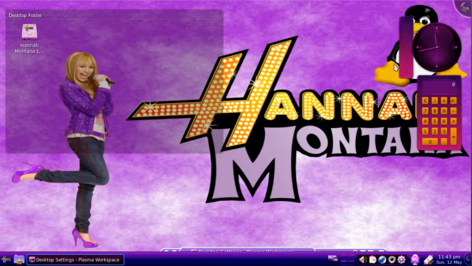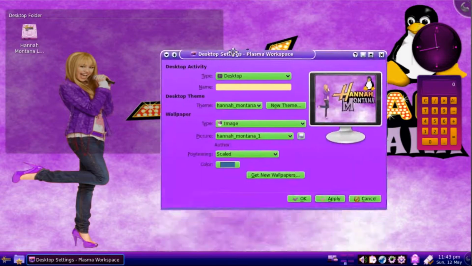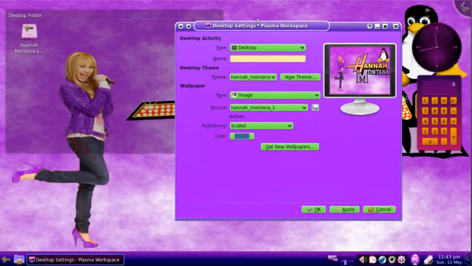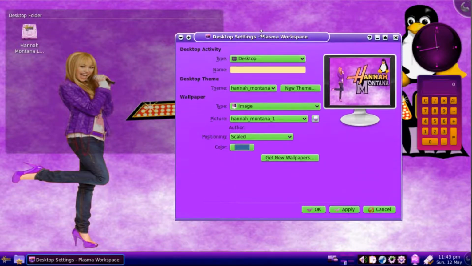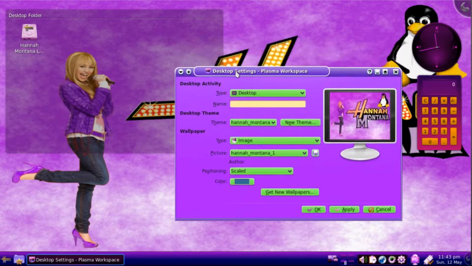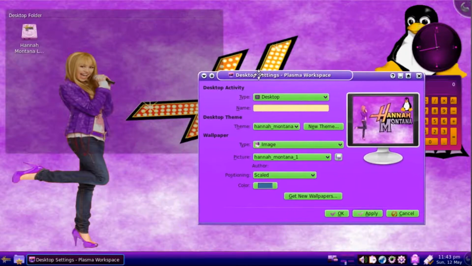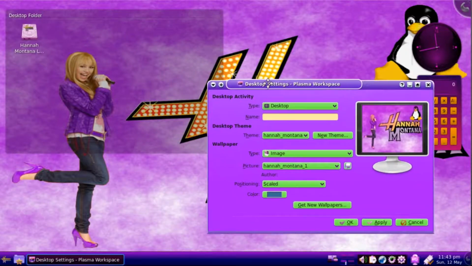You've got little Tux, I think that's his name, in the corner. Little penguin. You've got the Hannah Montana logo in big bold letters. I never actually watched Hannah Montana properly. Mind you, I was forced to when I was still in primary school. We did it as an end of term thing. We watched the film on the big screen in the classroom.